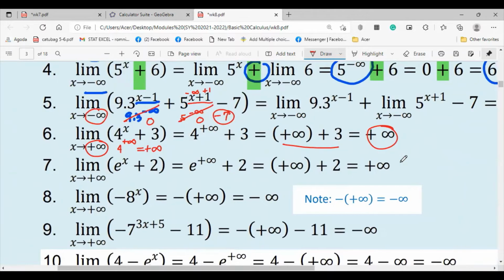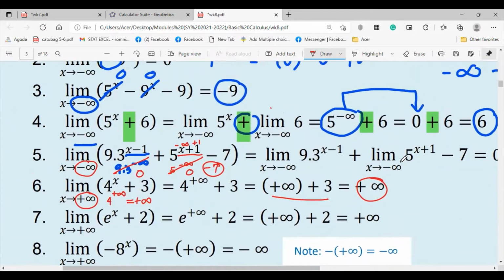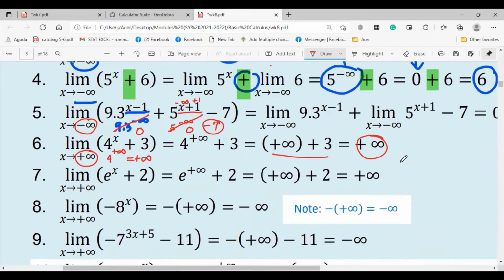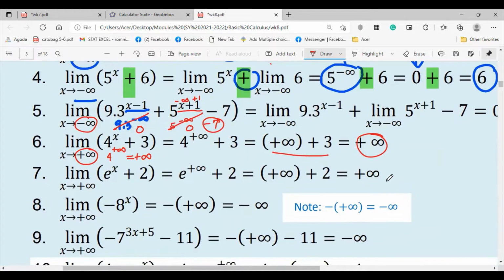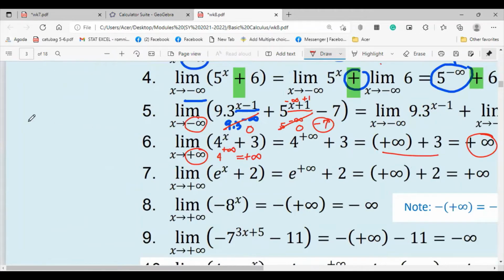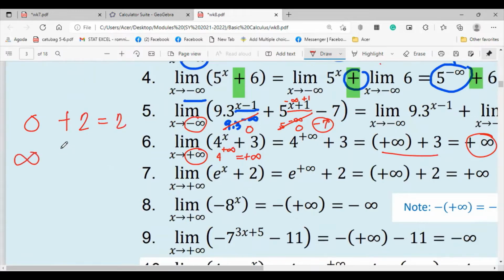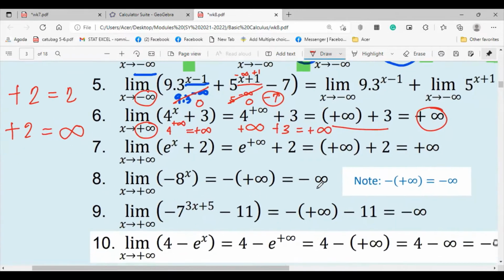Okay? Ang iisipin mo dito, class, kung ang 0 ay add mo sa isang constant, ang sagot ay yung constant. Pero kung ang infinity ay add mo or subtract mo sa isang constant, infinity pa rin ang sagot. I hope hindi kayo mawala dun, ha? 0 plus 2 is 2. But infinity plus 2 is infinity. Yun ang sinasabi niyo. Kaya ito, this is infinitely increasing plus 3. Ang sagot mo pa rin dyan is positive infinity. Okay? So what else? Number 7.